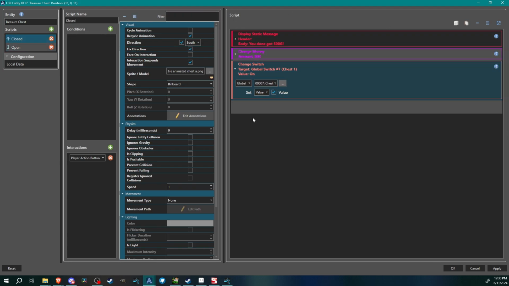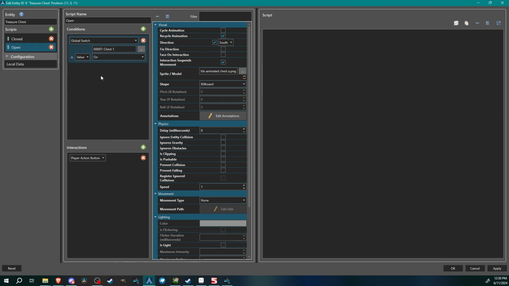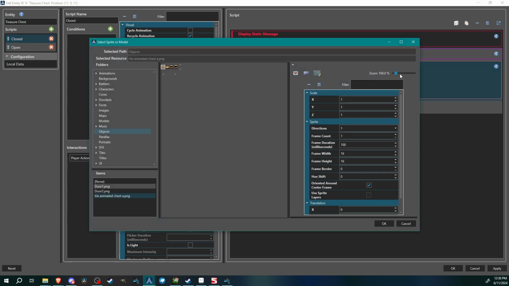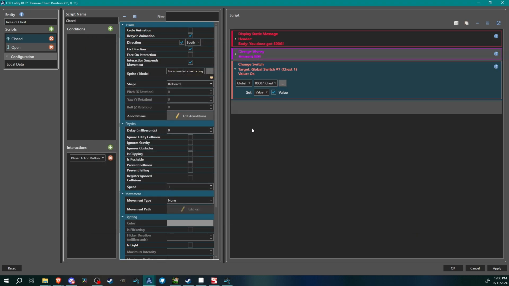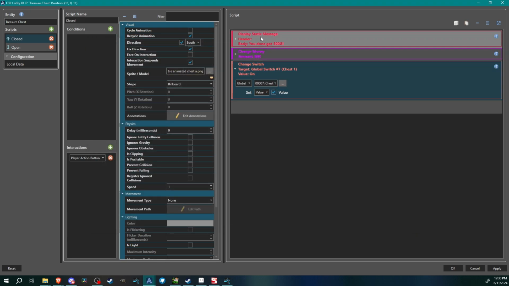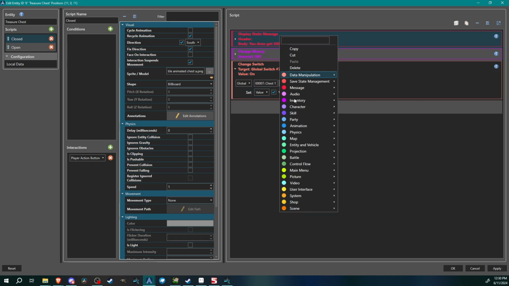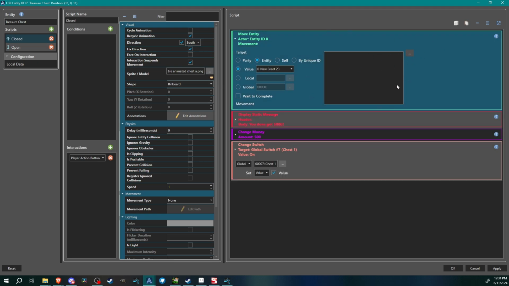This will be the default, it'll be closed, and then as soon as chest one is triggered, it'll switch over to this. But if you may have noticed, we have these two other frames of animation that we haven't really touched on. So the way you get those to play in between is, we'll put it here first. You're going to go to Entity and Vehicle, Entities, Move Entity, and if you've never done this, this is how you can get some basic animations with entities.